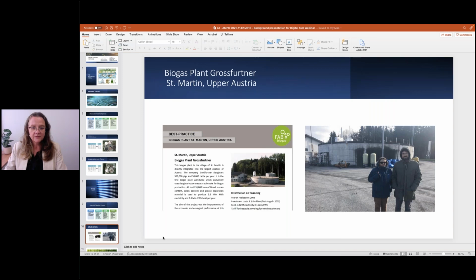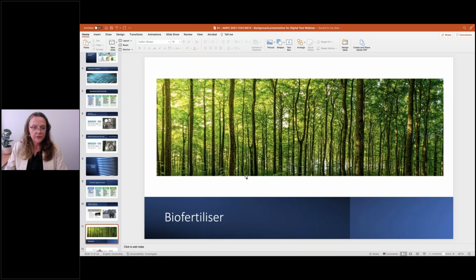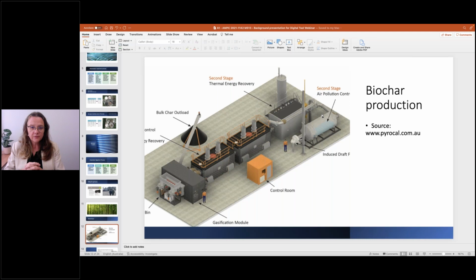The final step is the biofertilizer production, which we are considering a biochar, and the reason why we are talking about biochar is for safety. So you end up with a product that's very, very safe from the bacterial point of view. There are no pathogens left there because the material is processed at 400 degrees. And also there are no residuals of antibiotics or medicines or hormones. So that's a very, very high value product that can be obtained after the digestion.